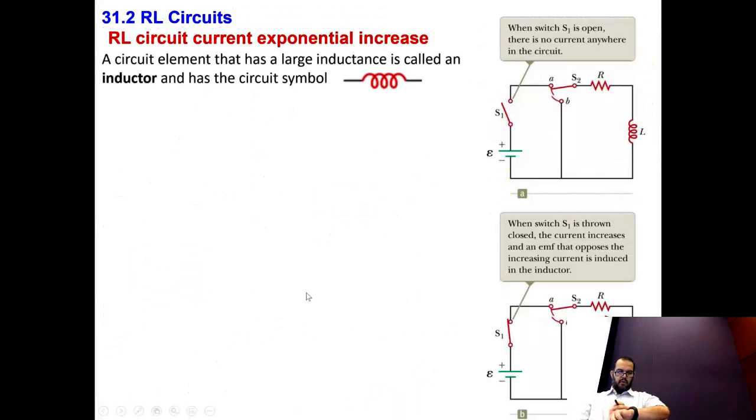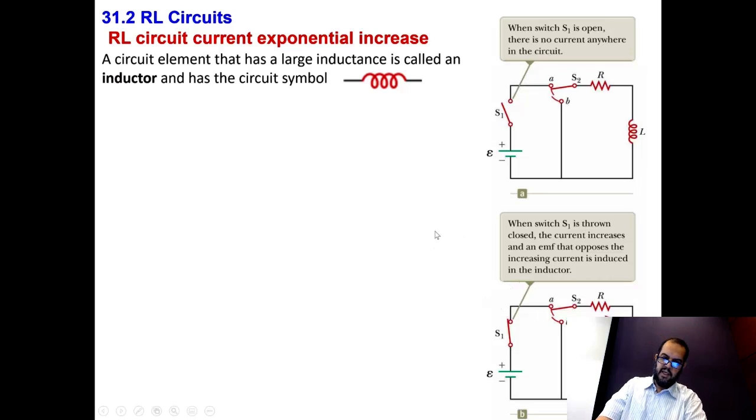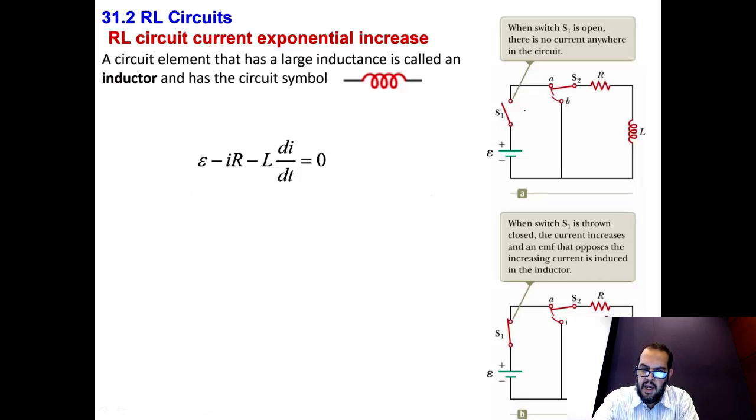Now we're going to, oops, we've run out of time, but let me introduce this anyway. Here we have a circuit that is called an RL circuit. We have a battery, a resistance R, and an inductance L. Let's assume at time t equal to 0, we close this switch. We want to determine the Kirchhoff voltage law. So let's go in this direction.